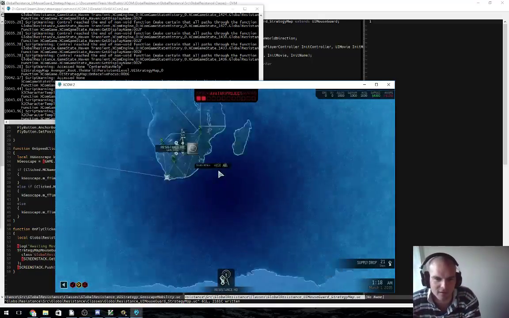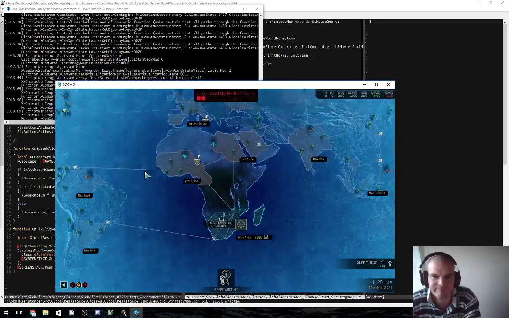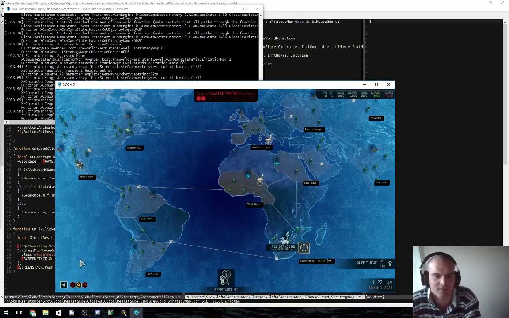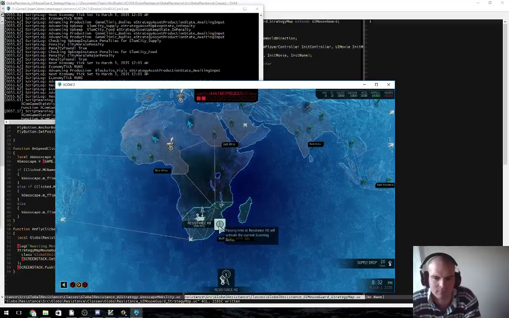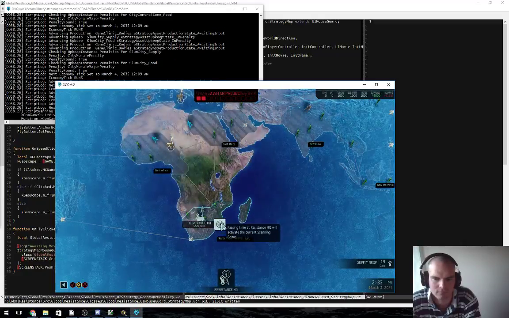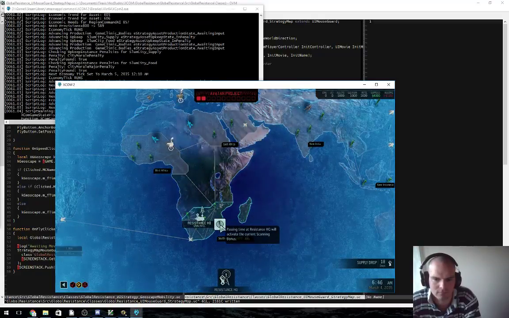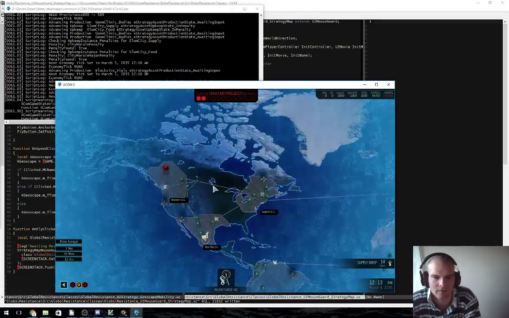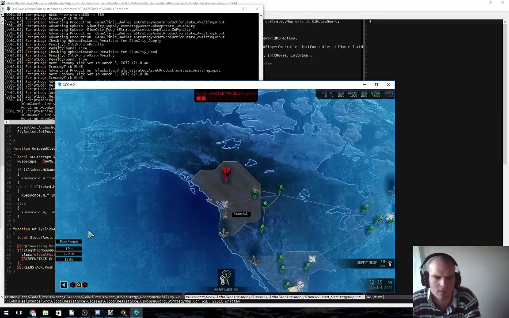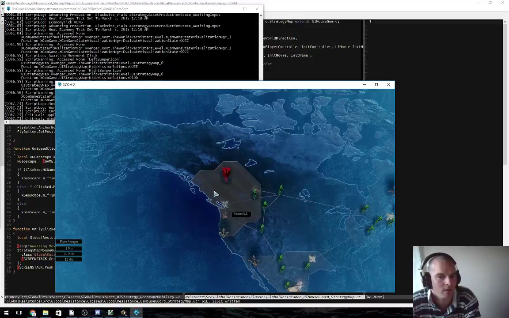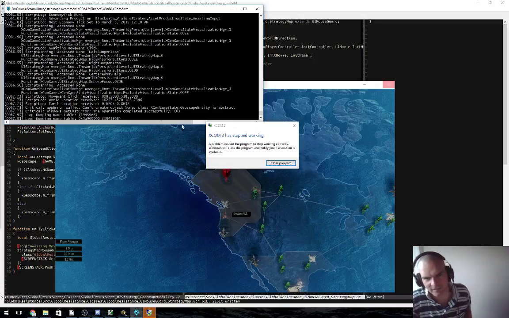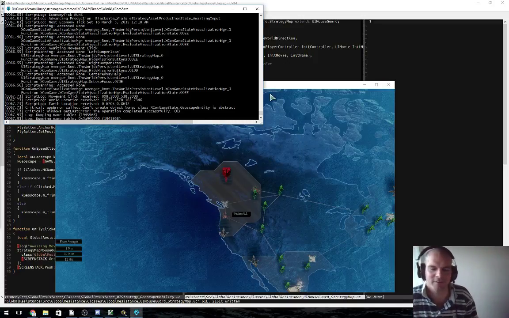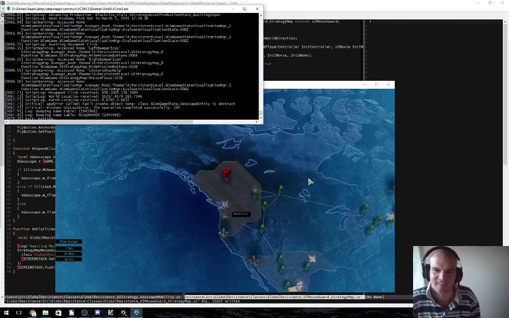Probably have to make the Avenger a little bit smaller once we do this. Feels a bit big. Alright. Oh, okay. Geoscape entity is abstract. We're not allowed to do that.